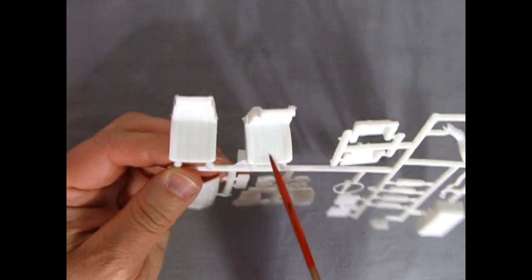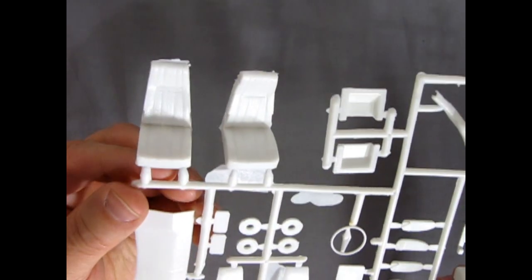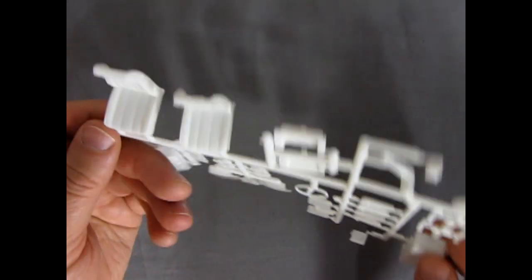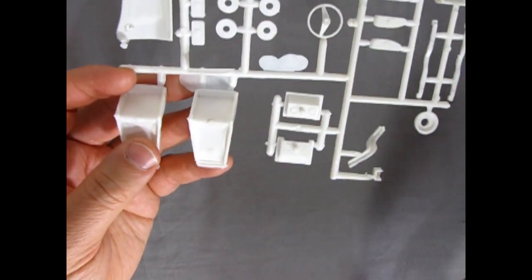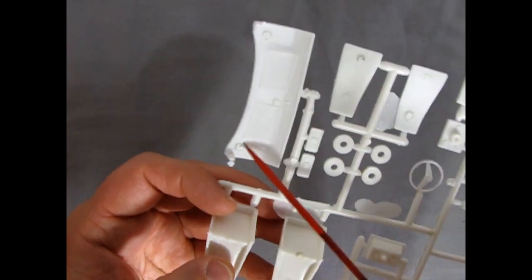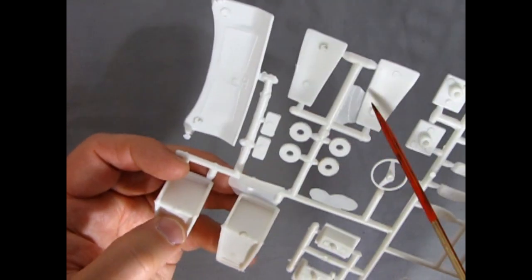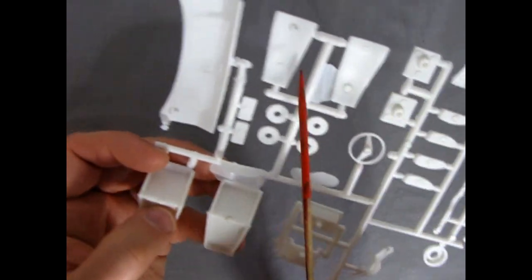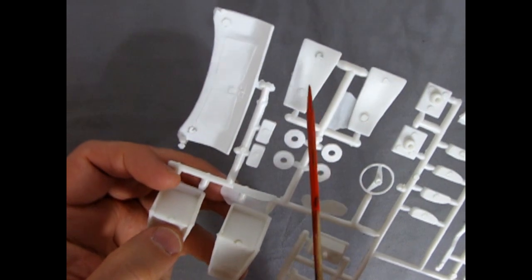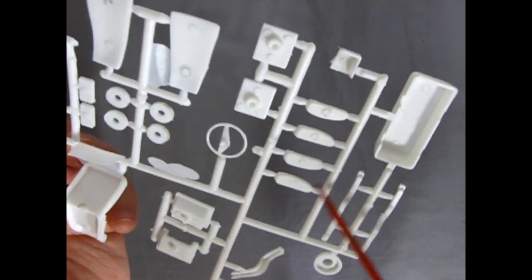There's nice detail on the seat textures, as you can see. I know it's hard to see white plastic on there. Anyway, there's our bases. But again, look at mold mark, mold mark, mold mark, mold mark, mold mark. And they're really pronounced because they use this mold release agent that's kind of dark. Again, if you want to get rid of mold release agents, always scrub this with warm, soapy water. Should be able to get rid of them all.